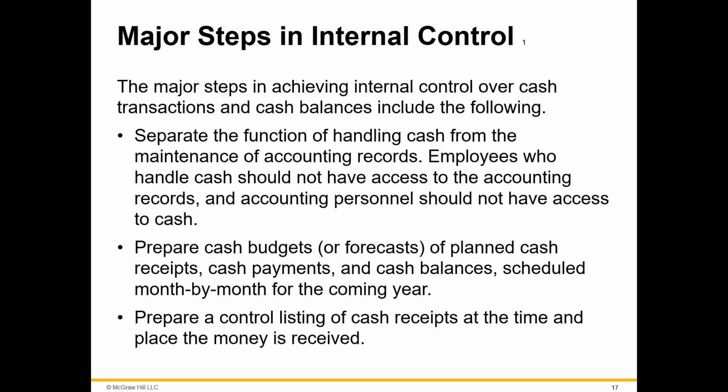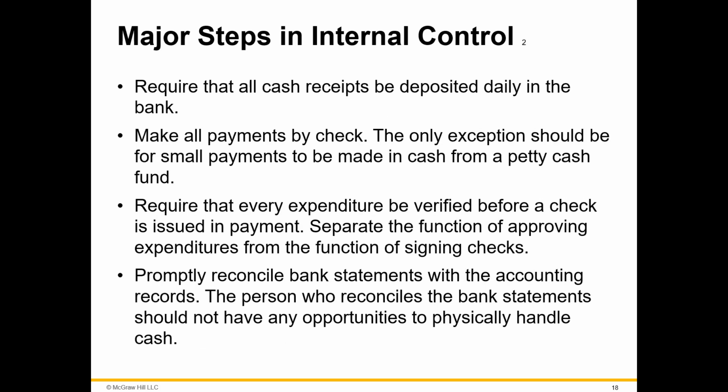We also will prepare cash budgets and reflect on that, and prepare a listing, some detail of the cash receipts and how it was received. And this is the way we establish internal control over the financial assets, specifically cash. Things like requiring all cash be deposited daily. And so it's not sitting there in the vault or in the desk. That all payments are made by Venmo or by check. And so there's a consistent way that things are paid, a consistent process.